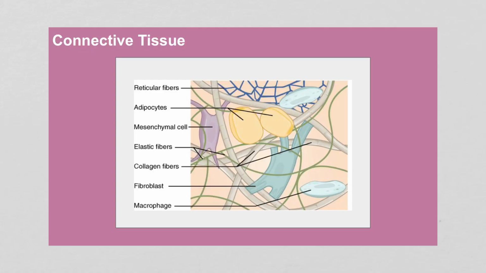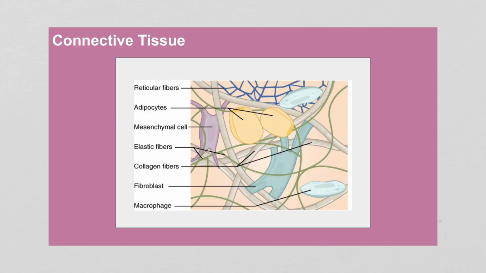The next type of tissue is connective tissue. Connective tissue is the most abundant tissue in our bodies. There's all sorts of different connective tissue. It supports, connects, and protects. And what all connective tissue has in common is that it starts in this embryonic tissue called the mesenchyme. There are other characteristics that connective tissue has. Connective tissue sometimes is avascular, like cartilage, or it's highly vascular, like bone.